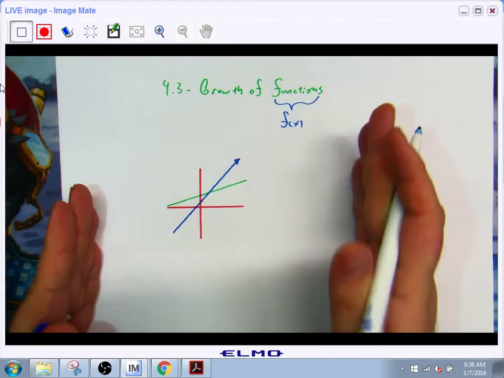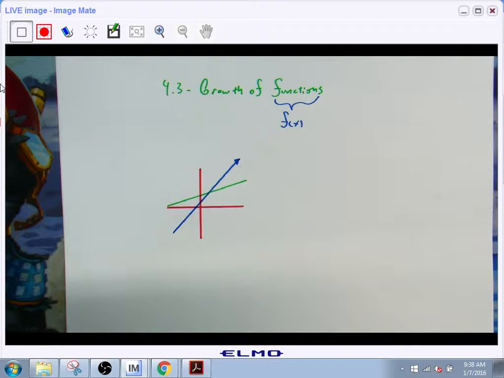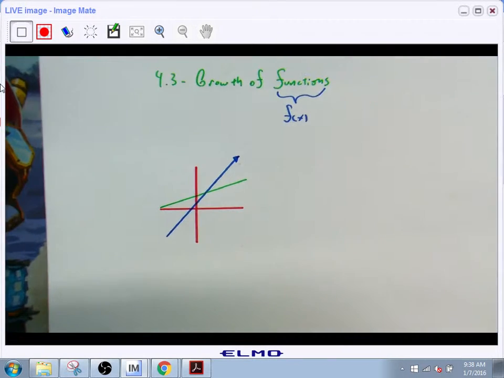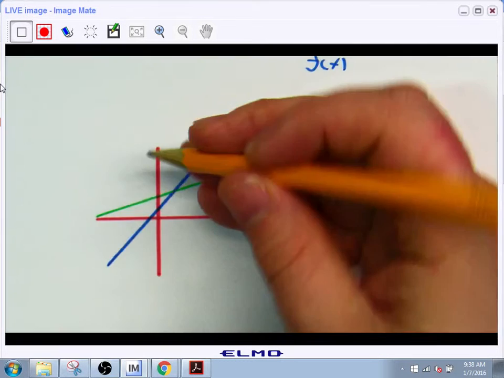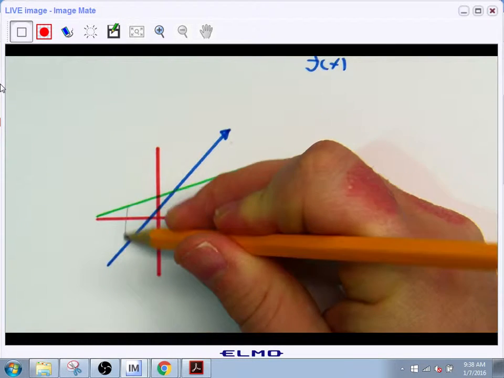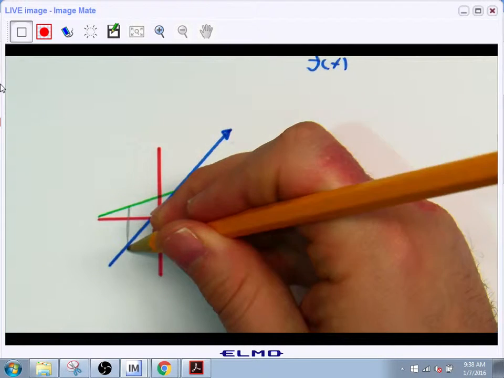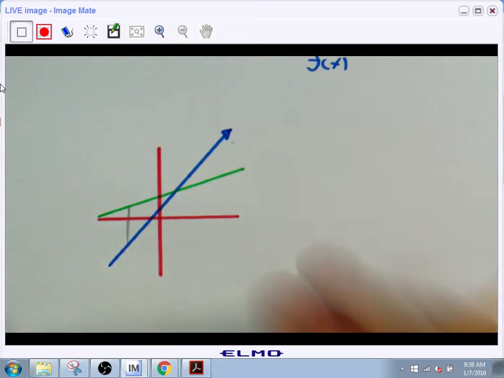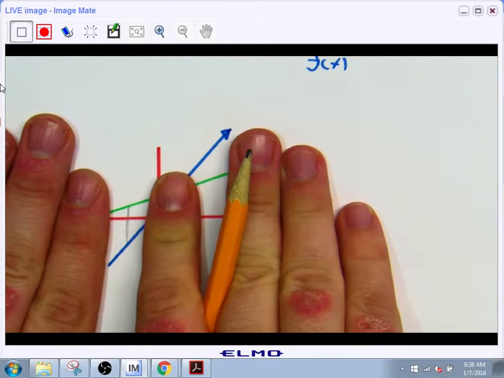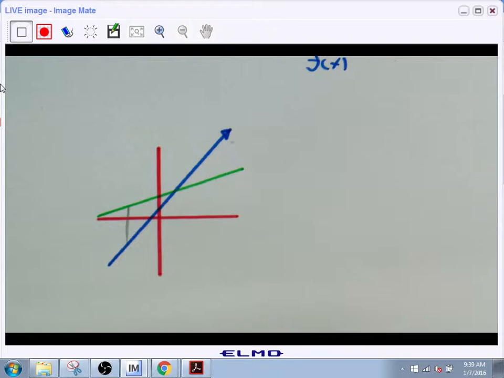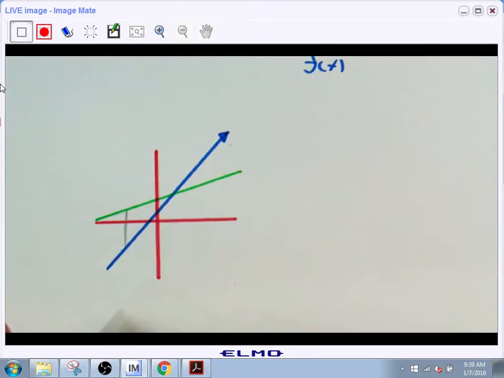It's rising faster. Now here's something of interest that I want you to be aware of. It has the greater rate of growth, but when you look at it here, you can see that the green line is above the blue line at that point. So if this were a negative n, it doesn't matter what number it is, the green line is above the blue line. A misconception might be, if you only look at that little sliver, you might think, oh, the green line is of a higher value than the blue line, therefore it has a greater rate of growth. But that would be incorrect. We have to zoom out and look at the entire system to see that the blue line is in fact growing faster than the green line.